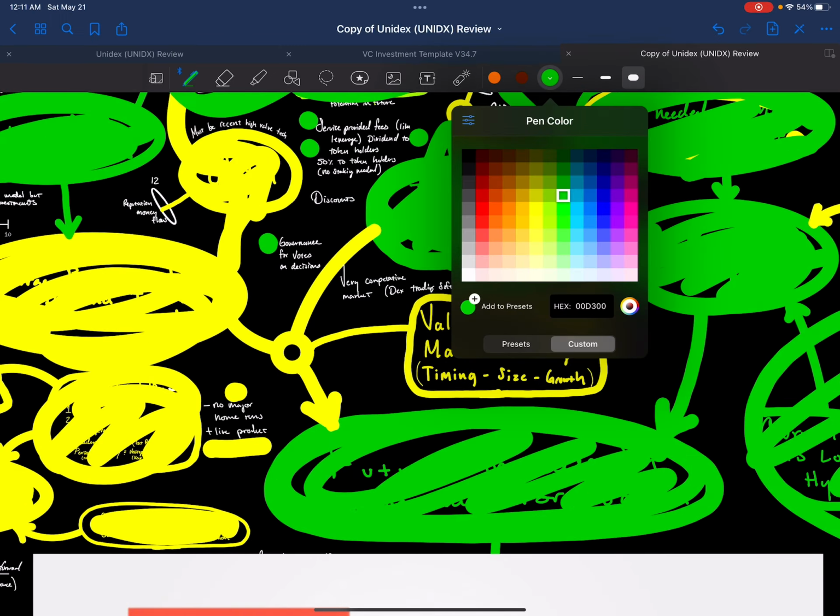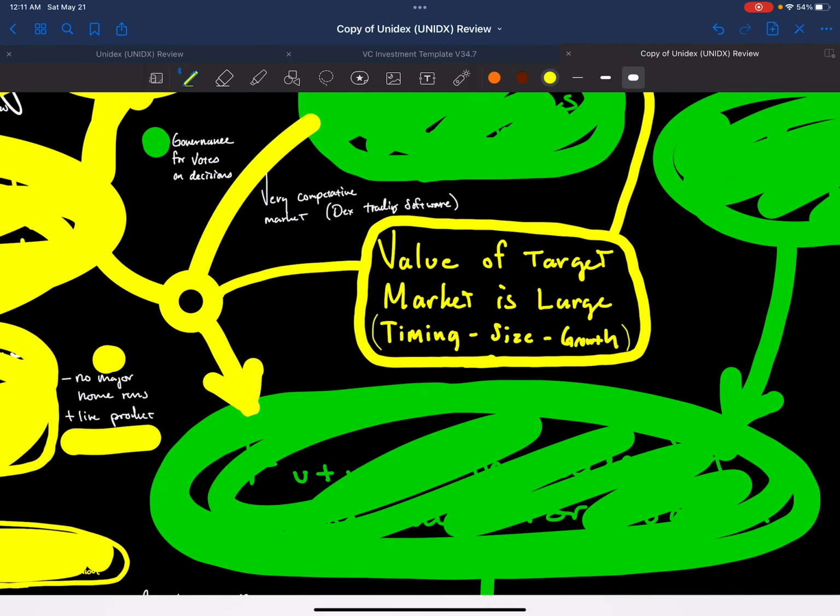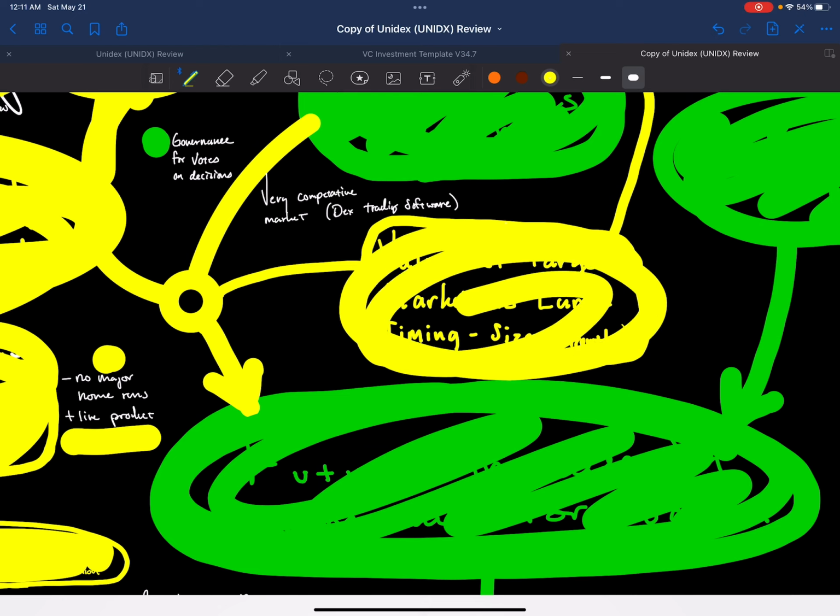Okay, and so finally, the last metric here is whether the value of the target market is large. It's going to be very competitive for these DEX aggregator service providers. I do think there's going to be plenty of room in that market, so it's not like they're standing too much shoulder to shoulder. It's kind of difficult to assess what the DEX aggregation or trading services revenue market will look like, or how big that market opportunity could be.